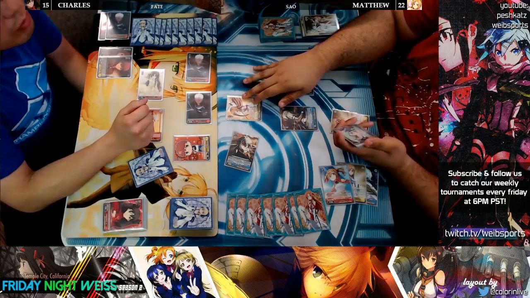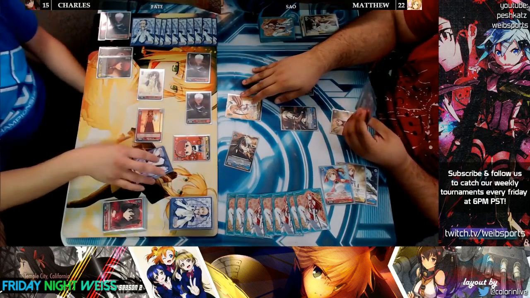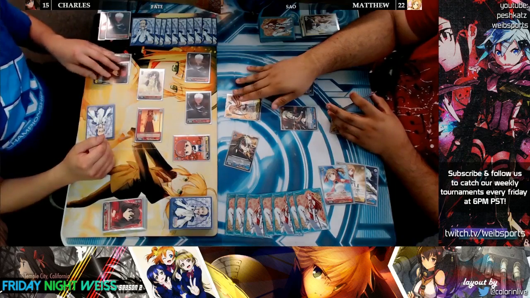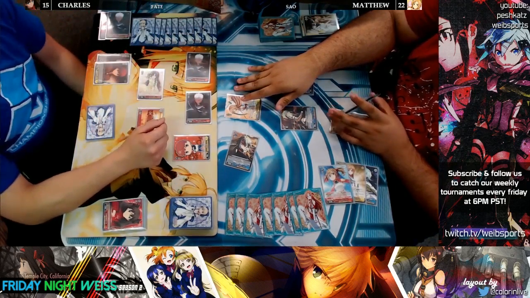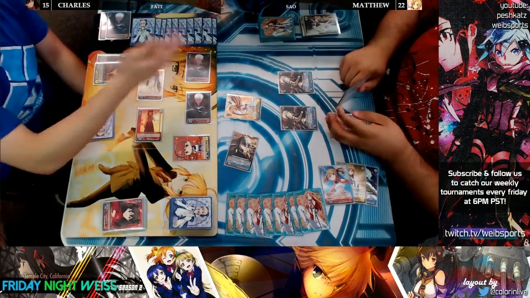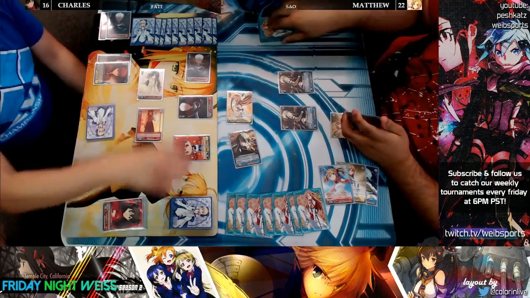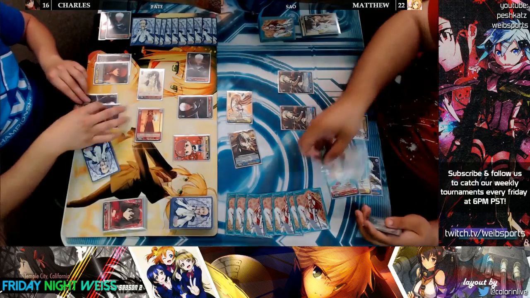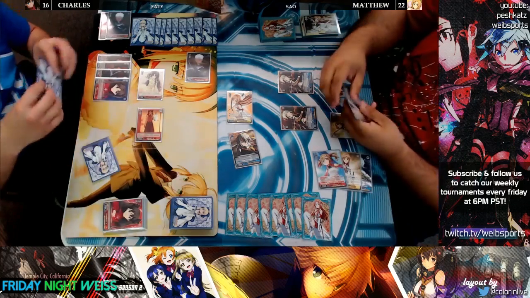So we can see Matthew is really new, and he's still learning the game. But it's all good. So Charles took 1 damage, and Matthew is deciding if he's resolving the Asuna ability that pays 1 and discards a card, so everybody gets 500 1 soul. He didn't do that, so he only attacks for 2, and Charles took 2.